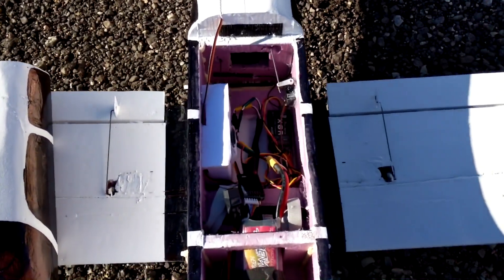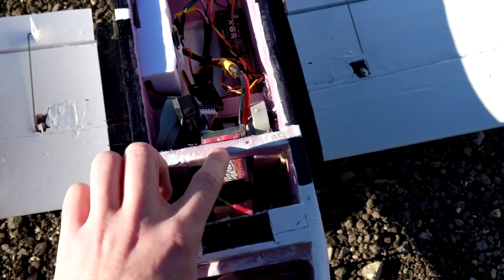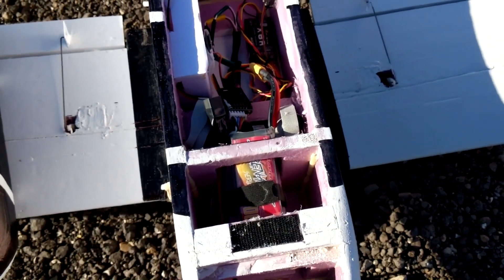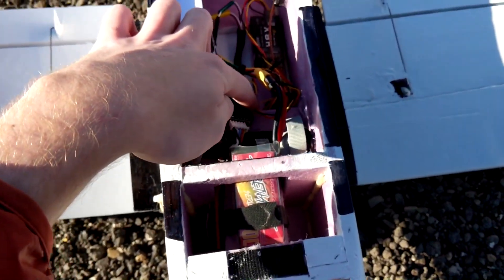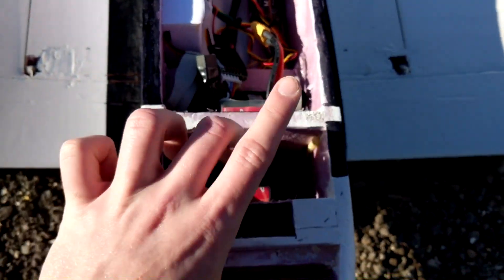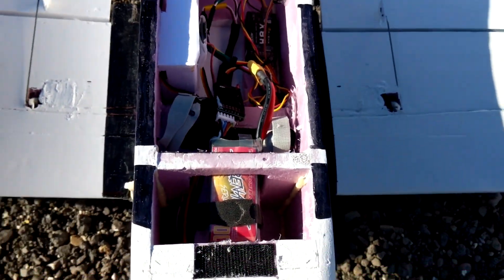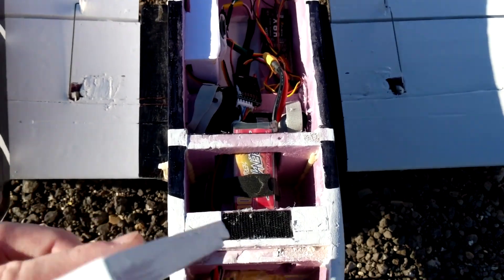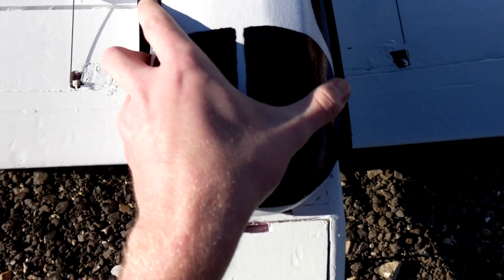We're about ready to maiden flight the plane now. I did have to reconfigure the battery bay because the CG was way too nose heavy. So I removed the forward part of it and extended it back here a little bit so I can move the battery from this bulkhead all the way back into this air compartment here. Hopefully it'll balance out. It's about right in the middle now. I used the online calculator to calculate where the CG should be, the location.